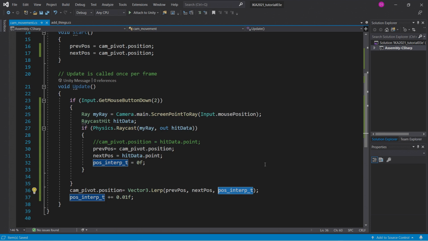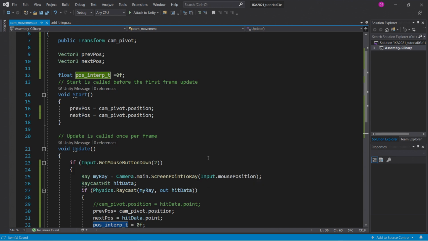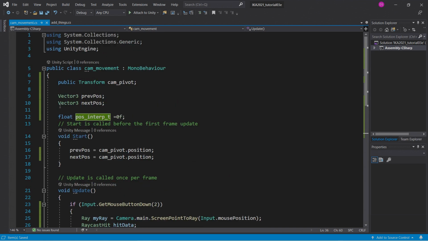What we can do, however, is to be more specific about this motion here. And so we can use so-called animation curves. Take a look at this.